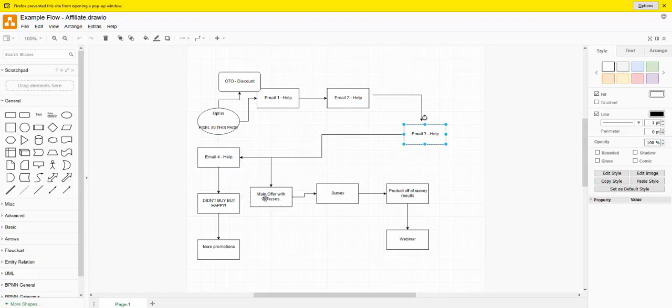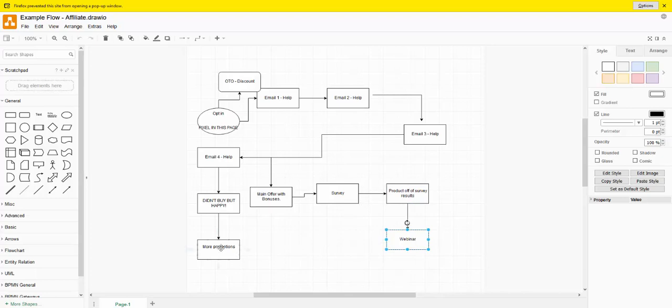And then for the people that don't buy, you might do just a straight sales page offer and include some bonuses in there and just say, look, this is the offer, and then you would pitch the offer. And then for people that don't buy, you might send them a really quick survey, 2 or 3 questions saying, what were you looking for? If they haven't bought at that point, find out what they're looking for and set up a product or get in touch with the vendor and see if they've got some subsequent product that you could actually promote to that list. And then you could go even further and invite them to a webinar where you offer that product for discount.